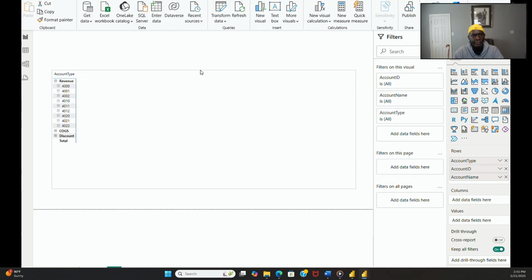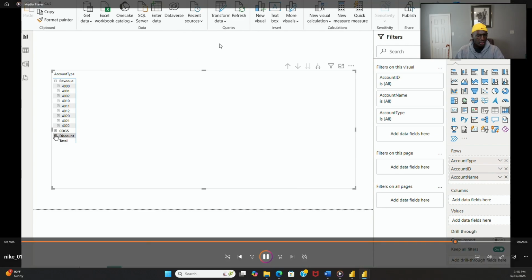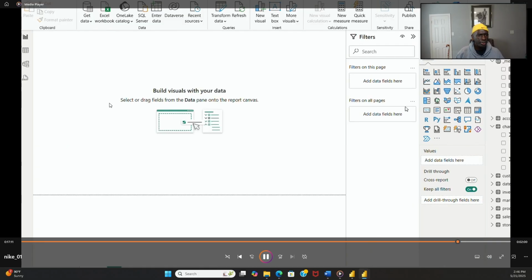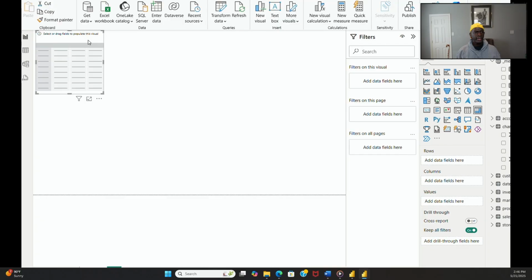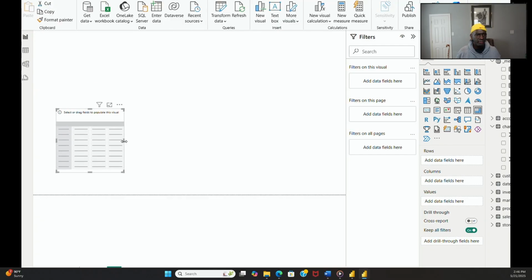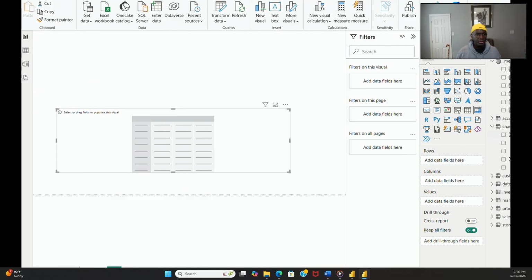Then we have account IDs. What account IDs are in the account type? So with that, I think I would prefer to use the matrix visual instead of the table visual, and that's what we're going to be using here.